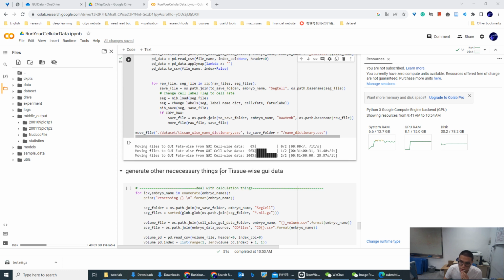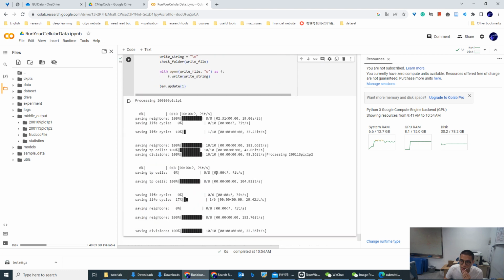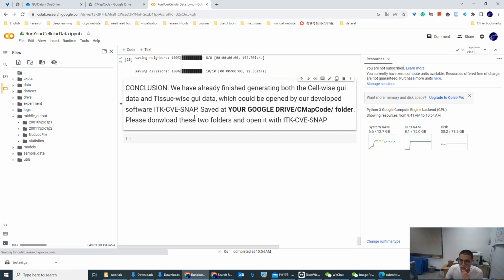So generate the tissue-wise GUI data after you have already generated the cell-wise GUI data. And go to the next step. Yes, now you have the cell-wise GUI data as well as the tissue-wise GUI data.